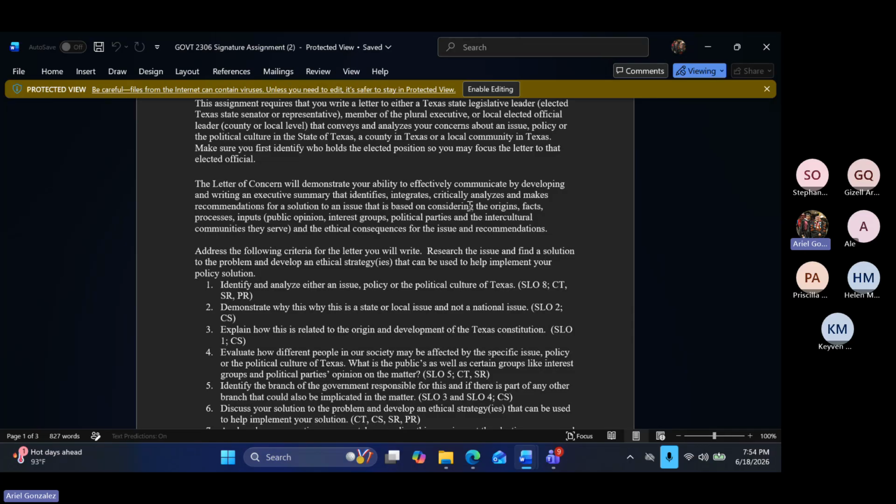Definitely I would recommend looking up articles within the Texas Tribune, because not only is it a very good newspaper here in Texas, but it's free. Unlike the Austin American Statesman or the Dallas Morning News, where you have to pay a paywall, the Texas Tribune is completely free. So you can get your articles there. You don't have to worry about a paywall, right?